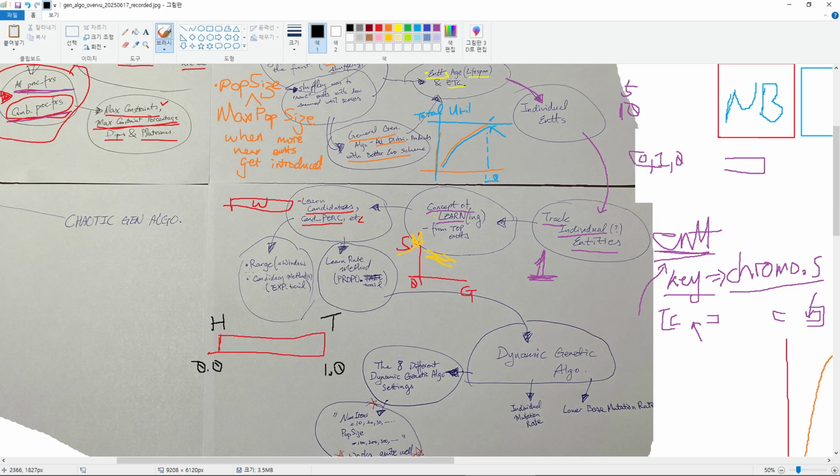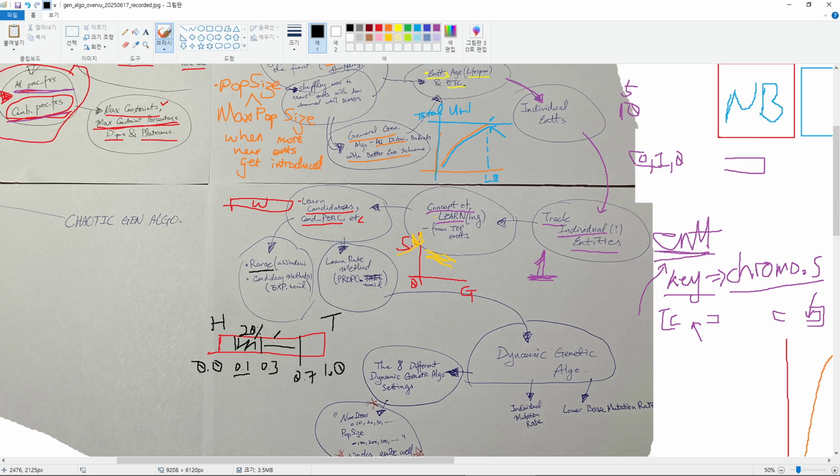What it means by range is that the learn candidate could be the top 10%, or it could be the first decile until the third decile. So this is actually 20% of the world. Or it could be from 0.3 to 0.7, for example.